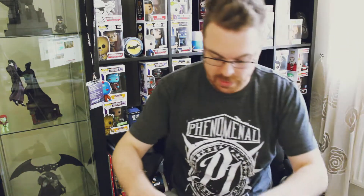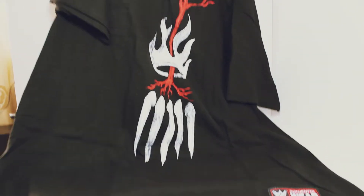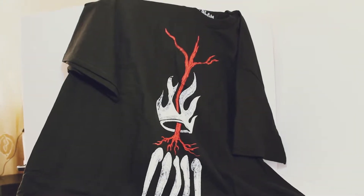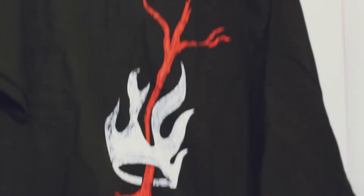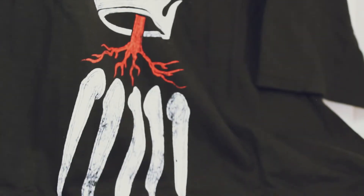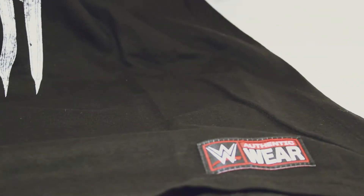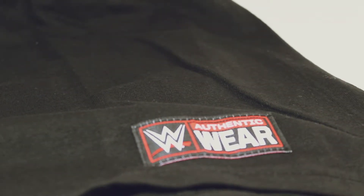First up, right on top, you've got a t-shirt. It might be a Finn Balor t-shirt — yes, it is a Balor t-shirt. On the back it says Finn Balor, and on the front you've got the Finn Balor logo, and in the bottom left-hand corner you can see it's authentic WWE wear. That's really cool — a nice little t-shirt. The t-shirts you get in these, in my opinion, are worth every penny, because to get this t-shirt here in the UK you're probably looking at between £20 and £30 anyway, so the rest of it is just a bit of a bonus.